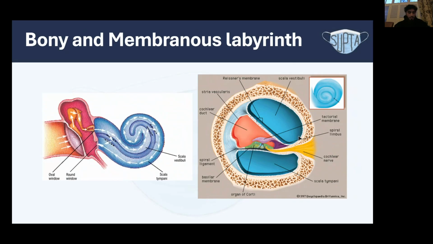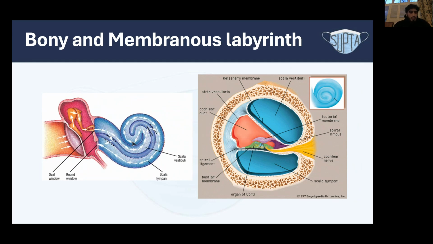The part we can actually see is something called the spiral lamina, which is this triangle position here. If you can see the cochlear nerve, the bone surrounding that is the spiral lamina, so that's continuous with the modiolus. What comes off the spiral lamina is our vestibular membrane, also known as the upper lip, and the basilar membrane, which is the lower lip here. Because of these two membranes, we've now essentially segmented the cochlea into three main channels: the scala vestibuli, scala tympani, and also the cochlear duct.